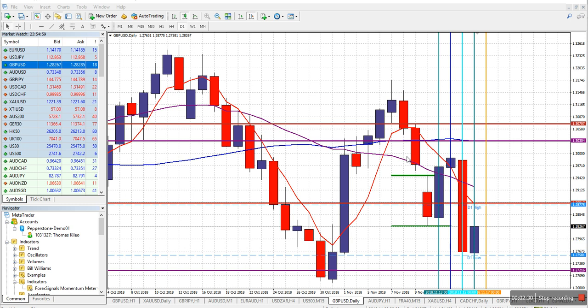Now, in this lecture, I'm going to use 3 or 4 important things. I'm going to look at the market levels, which include the market makers' impulse moves, and I'm going to note reversal patterns on the high of the day or low of the day. So there are 3 important things that I'm going to consider as I explore, and as I show you what you should be looking at in the market.